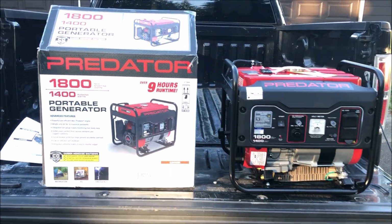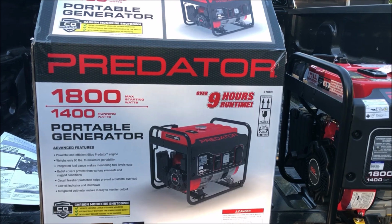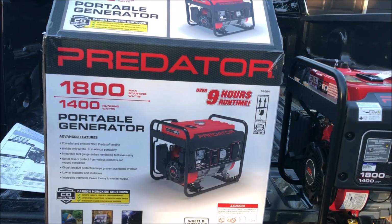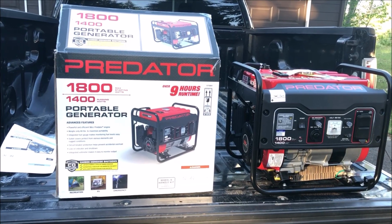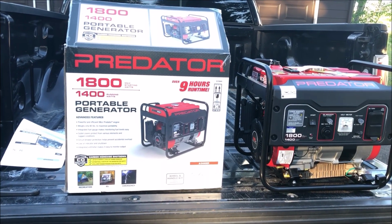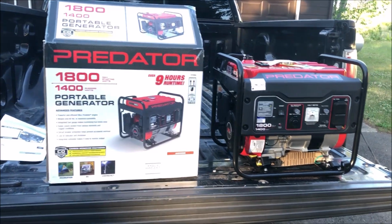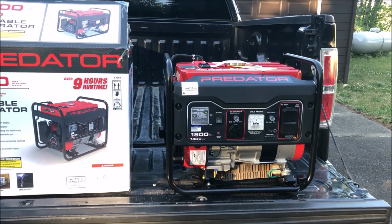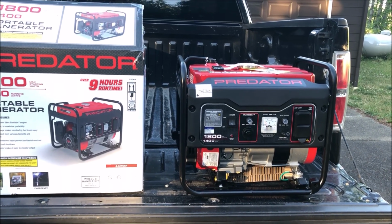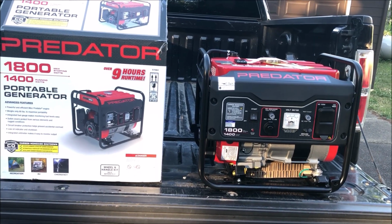The fuel tank is sized to give you 9 hours of runtime, and that's at about 50% load. It's got the carbon monoxide shut-off safety feature. It's a little bit water resistant with the nice covers over all of the power outlets, and then also over the reset buttons. But I sure wouldn't leave it in the rain.